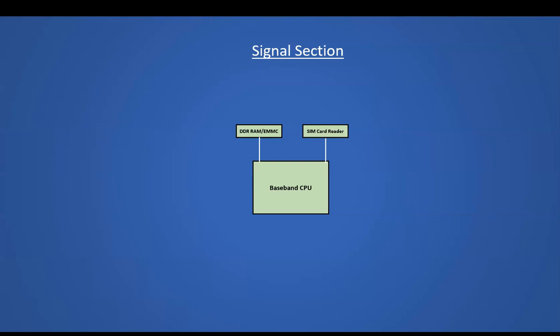Alright, so to supply power to the baseband section, it is also connected with the power IC, which is called baseband PMU, right? Then this baseband section is also connected with the CPU. So when we look at the CPU section, inside the CPU IC we find a section called baseband CPU. To give you a better understanding, I made the baseband section separate from the CPU section.